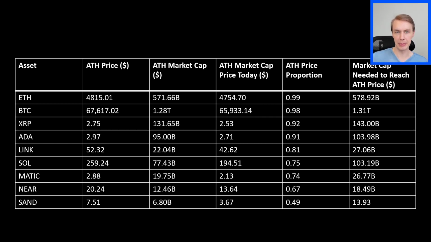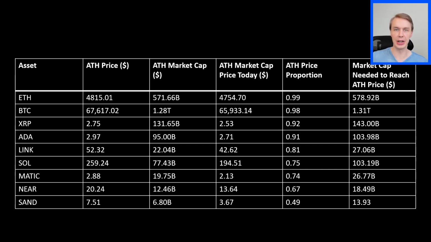I think a lot of people buy an asset and say, well, I'll just wait for price to eventually get back up to where I bought it, and then I'll sell it then. But it's important to understand how difficult it might be for price to do that. Because if it's unrealistic to think that price will ever get back up to that all-time high price, or if the market cap that would be required is too high to be within reason, then it starts calling into question that strategy, because you're just never going to sell it. You might just ride it down even further.